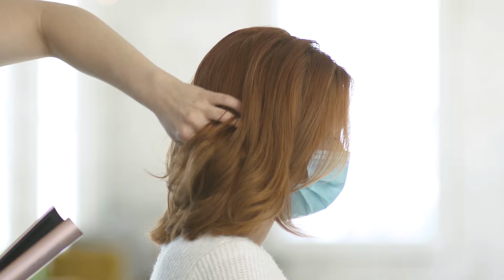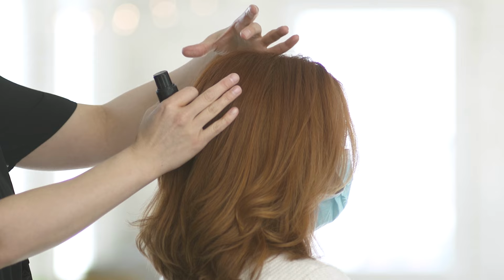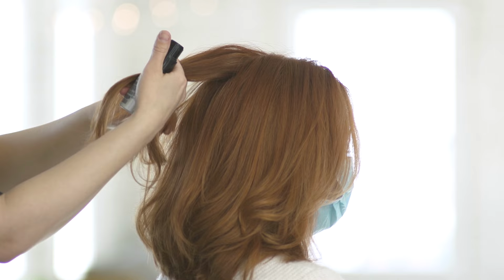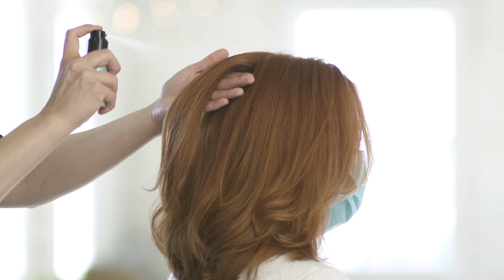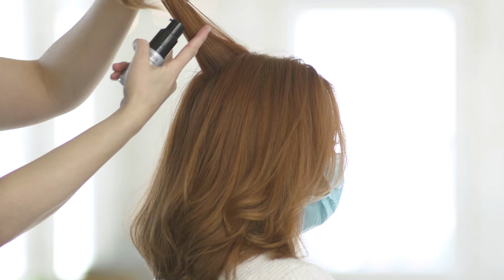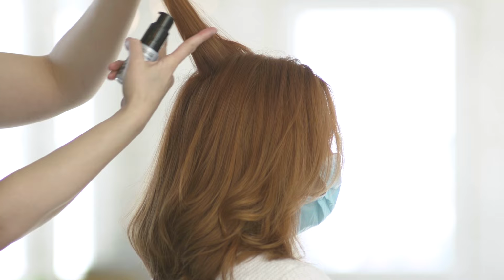I'm going to start where the center of the updo is going to sit. So it's going to be right here at the crown. So I'm going to pick up a medium-sized section and get my volumizing powder in there. So I'm just pumping this in the hair. It has a targeted applicator, which makes it really easy to direct and apply it just where you want it. And it has like a medium hold. So it's not gonna be too difficult to work with after, but it's definitely making a difference in the volume.